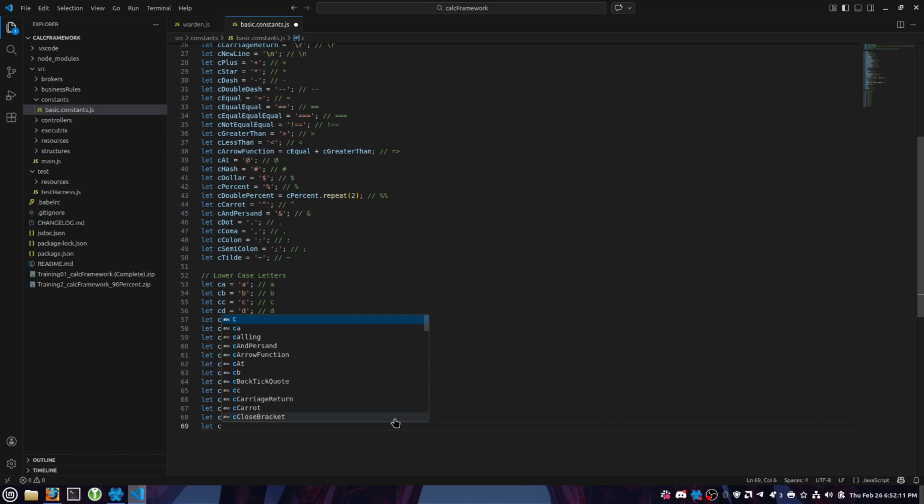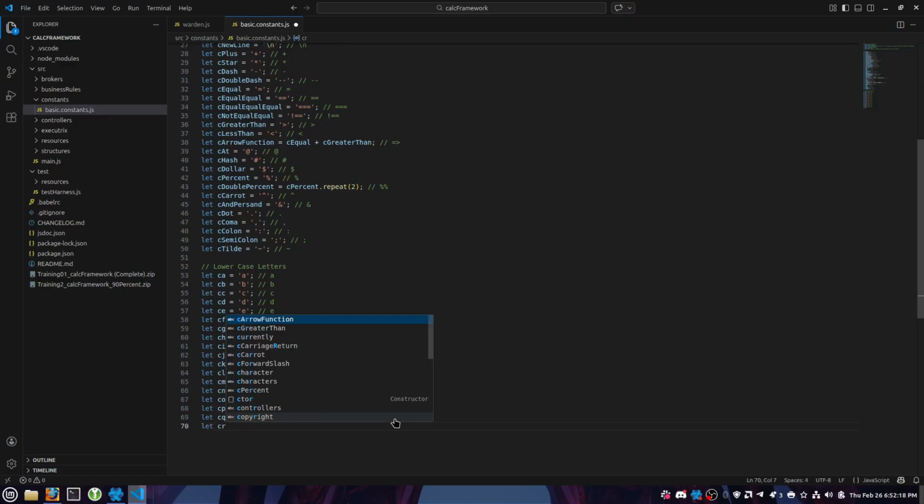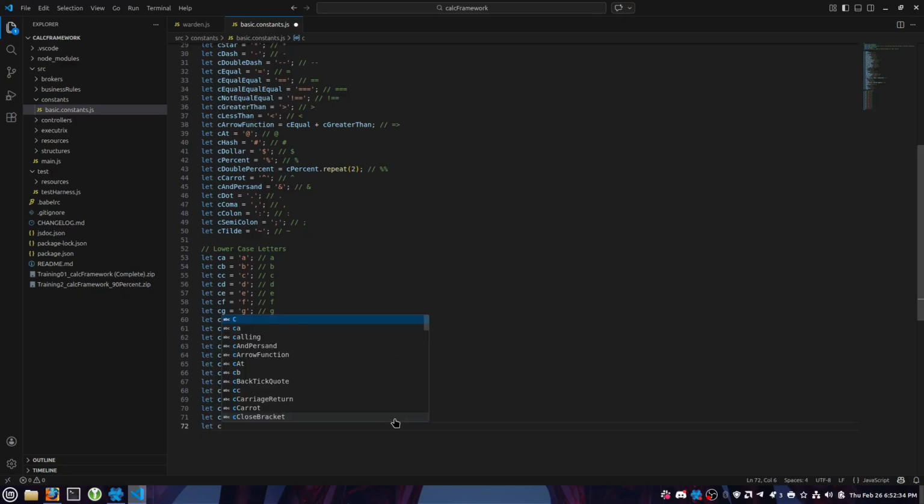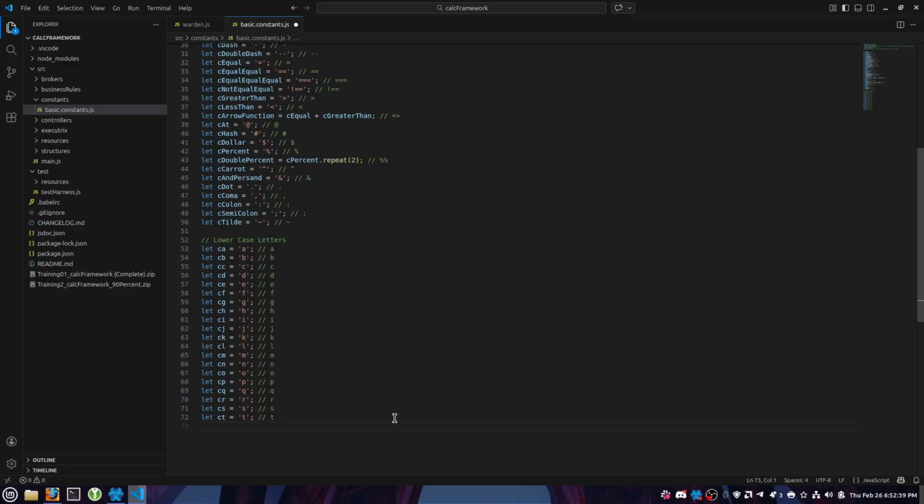Let C Q equals Q. Let CR equals R. Let C S equals S. Let C T equals T. Now, you can see my fingers are starting to get a little bit faster because I'm starting to get that dexterity back, that muscle memory.